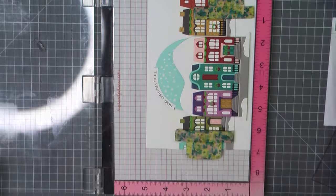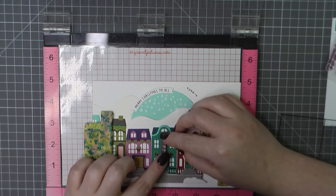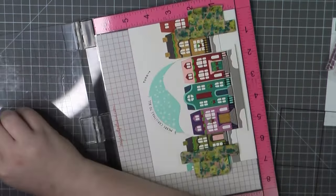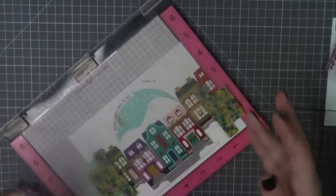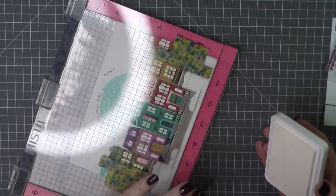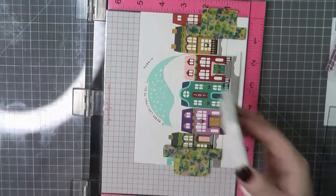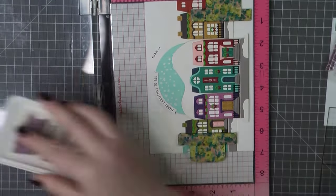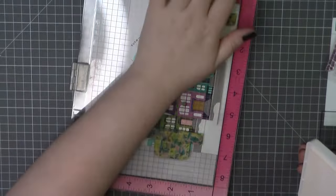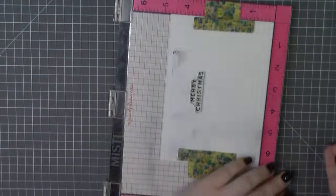Now I've got to get my little turn stamp, and this part makes me so nervous every time I do it – I'm so afraid it's going to smear or not stamp properly. You really can't add this stamp until you have the wheel in place, so there's no getting around it; you just have to practice and trust yourself. I do sometimes put another piece of paper down on top and stamp it just to make sure everything looks right before I actually place it down on my card front. Now I'm going to stamp this joy sentiment using some Hero Arts Unicorn Pigment Ink, and I am very very lightly tapping that, doing several different passes because I don't want to smush too much on that stamp. I just want to get the outline of that joy nice and clear in white. The nice thing about that banner is if you do make a mistake you can always cut out another one, layer it on top, and stamp it again.